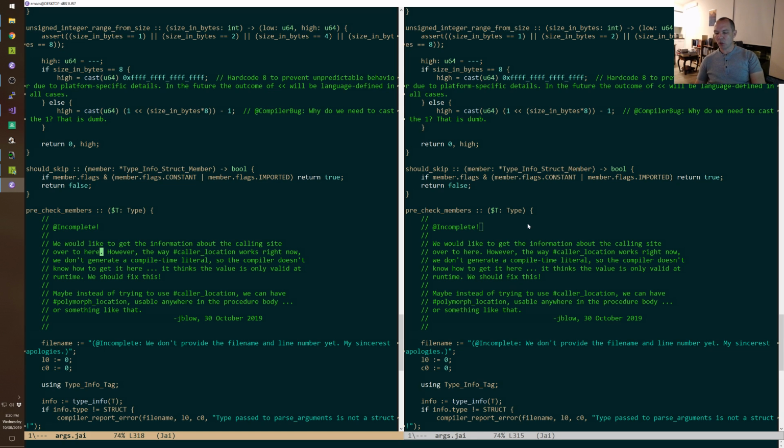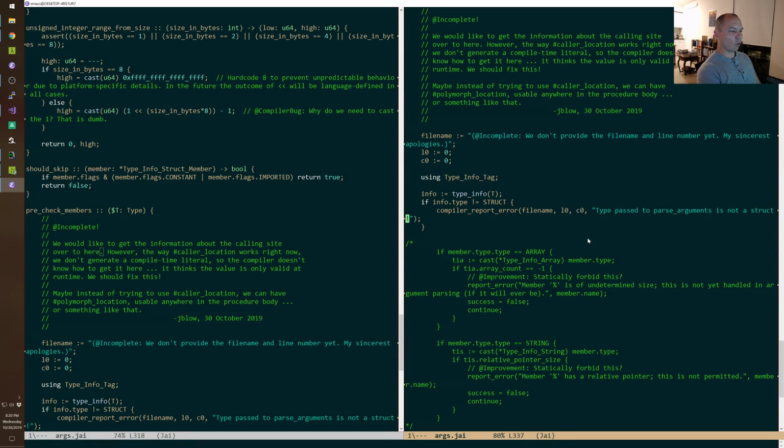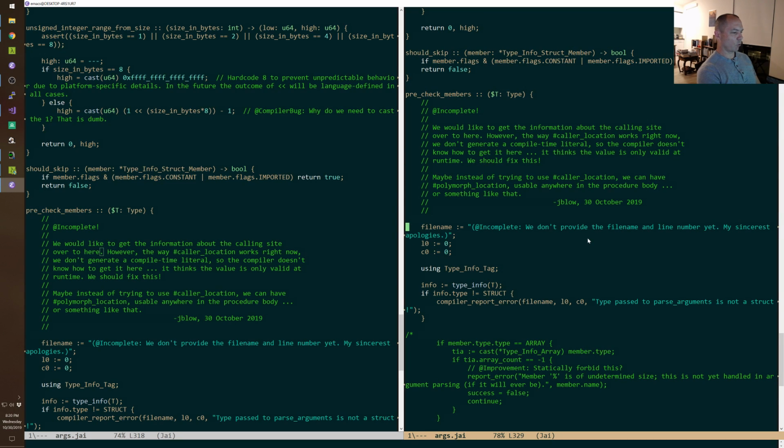Polymorphing on the location parameter automatically prevents you from deduplicating, right? Which might be bad, but maybe not. Maybe for something like this, it doesn't matter because you're not going to parse arguments more than once. I don't know. But yeah, that's something that deserves some thought for sure.